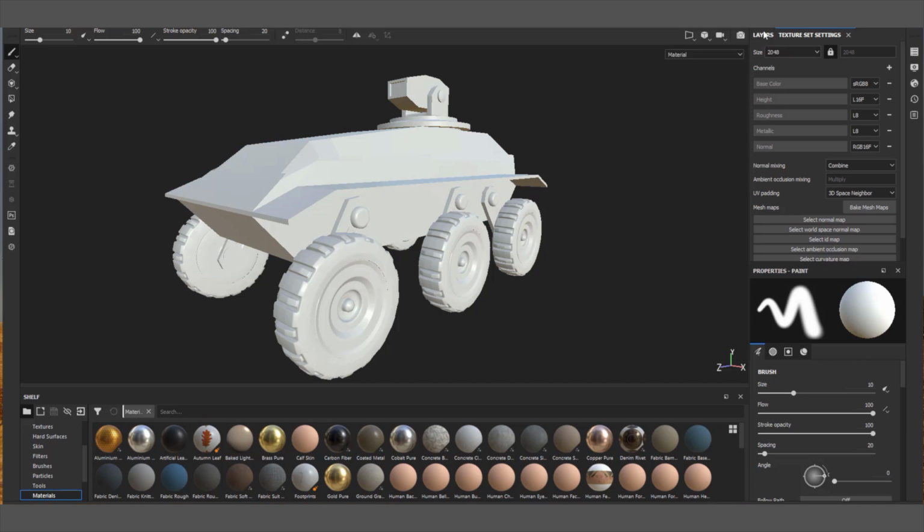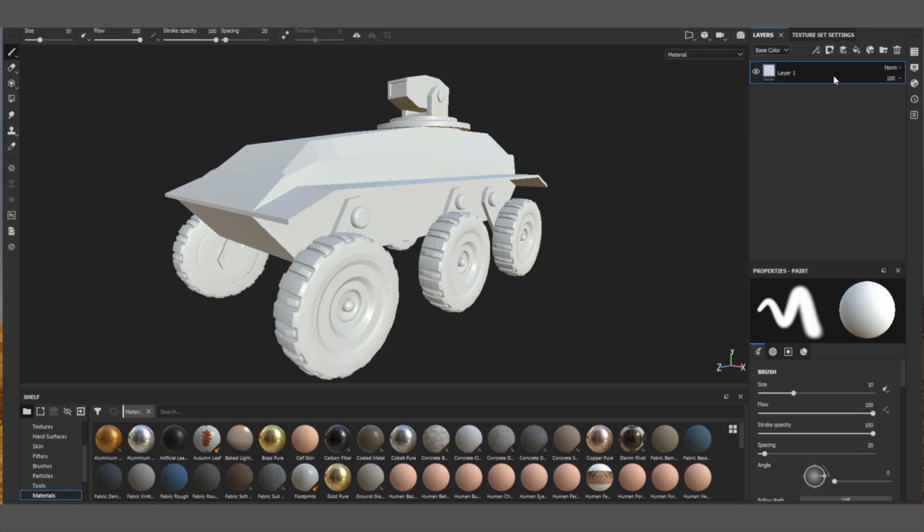Okay, so let's go back to layers, and we'll see we already have this one layer right here, layer 1. Now normally I would remove this and start working with fill layers, but this is the kind of layer we want. And in order to add just a regular layer or a paint layer, it's this icon right here. So we're just going to leave that there. And you may or may not know that once this layer is selected, everything down below here under properties is the properties for that layer.